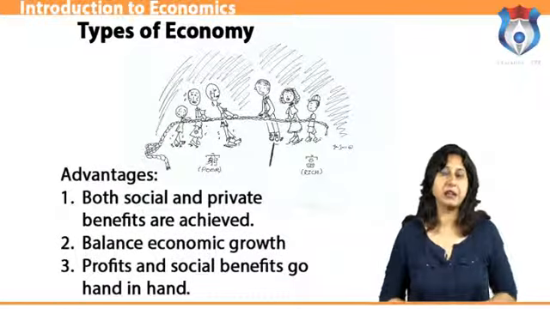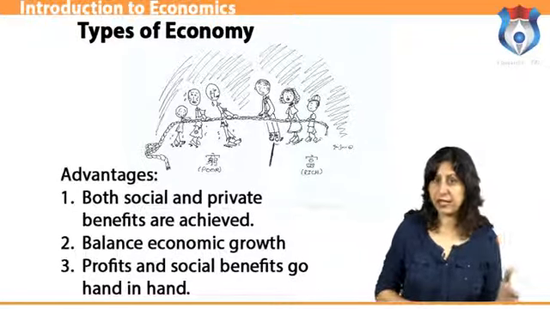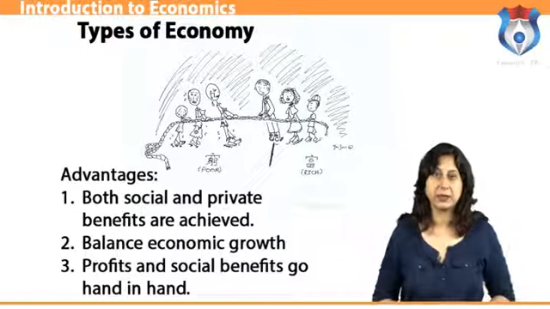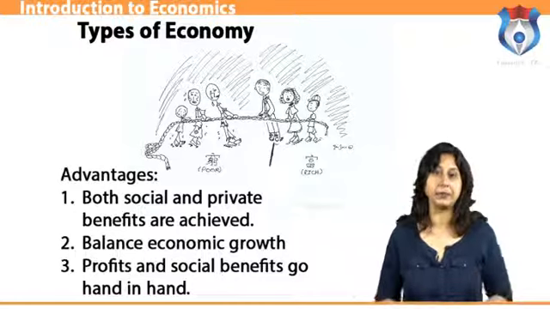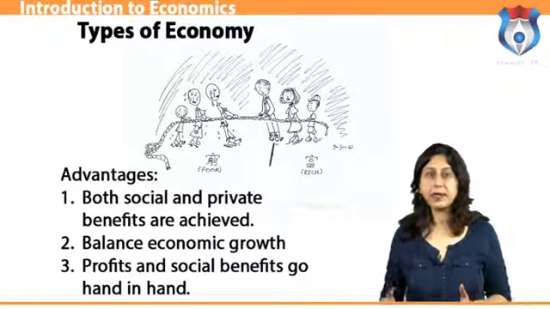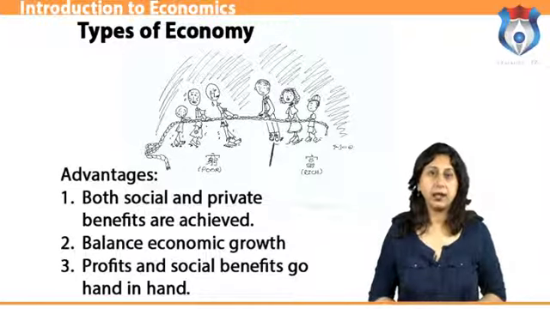Advantages of this type of economic system are: it mixes the benefits of the capitalist nature of private companies and the socialist nature of the government. It looks to balance economic growth of the economy and income. Mixed economy allows individuals to run their business and make profits but contribute towards society.